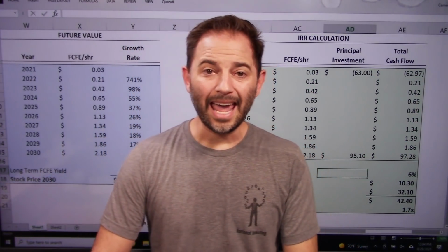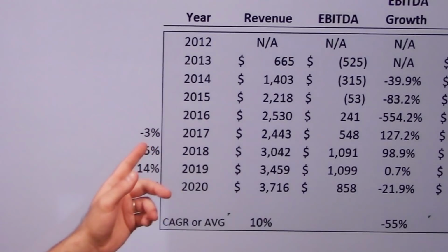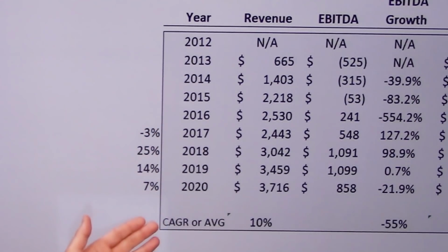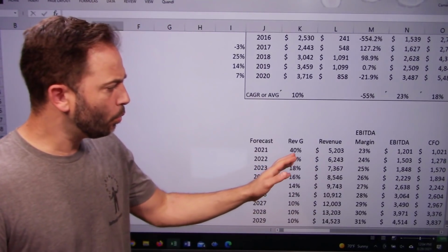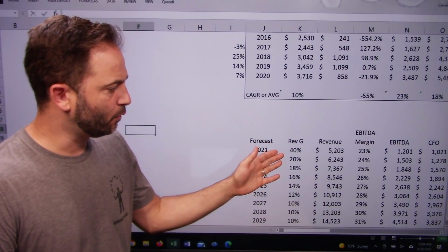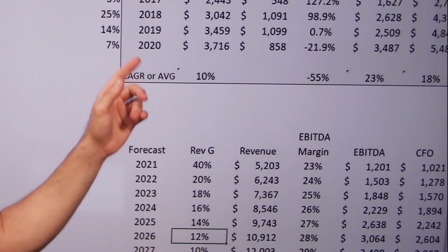for the business. And when you look at the growth story here, historically, growth kind of, 10% on average here, 25, 14, 7, and declining. They get one good year so far, which is shaping up to be 40%. Again, 50% halfway through the year. I'm giving 40% for the full year.